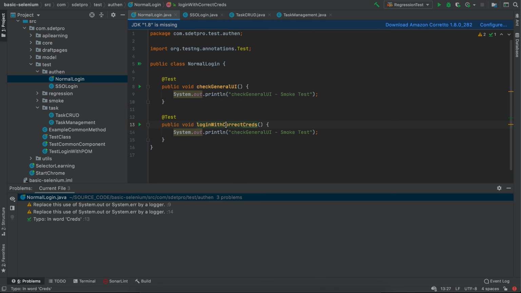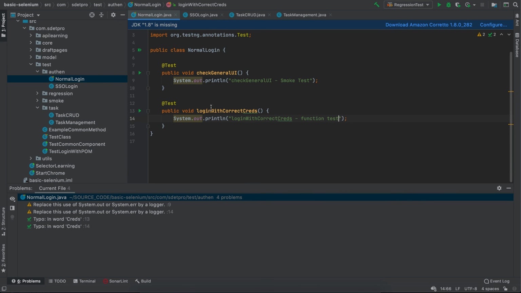Okay, and I will copy the content of the method and put it here. Inside here, I will do something like function test or something like that. Okay, so I will do the same for SSO login, and then we can have several test methods, and when we run, we can see the result is more clear.